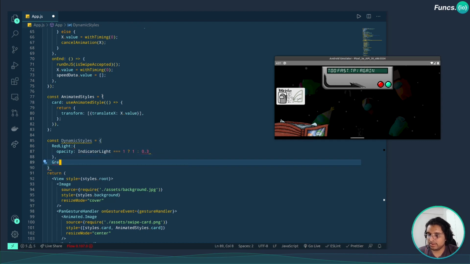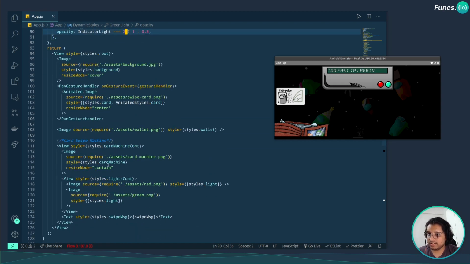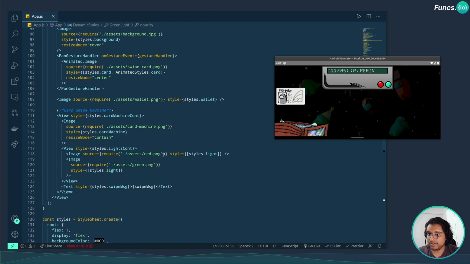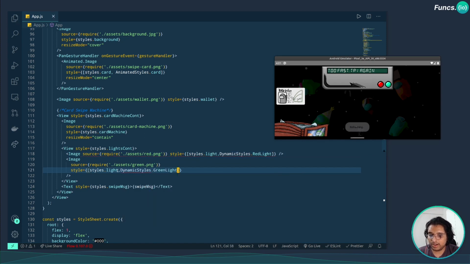Similarly for the green light, let's copy this, paste here, and for the green the indicator light is 2. Now let's map these styles to the images we have over here. So we can do dynamicStyles.redLight, similarly dynamicStyles.greenLight.